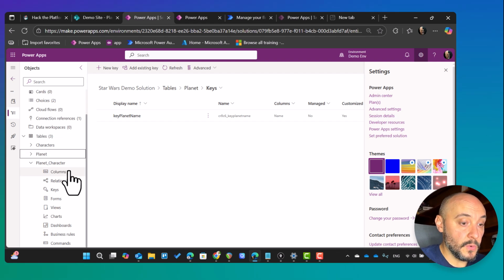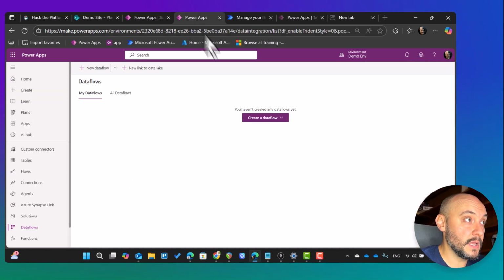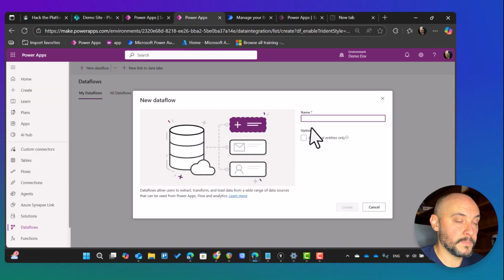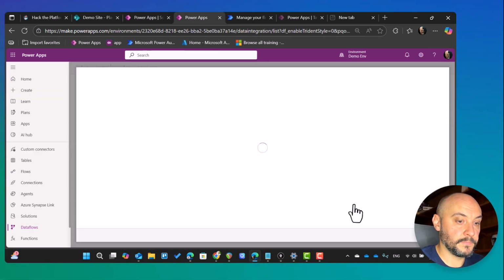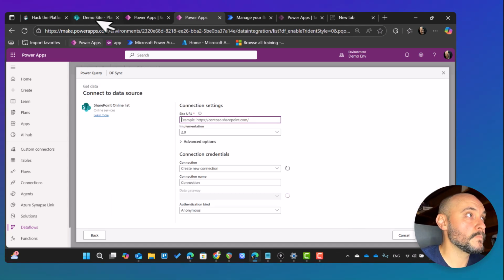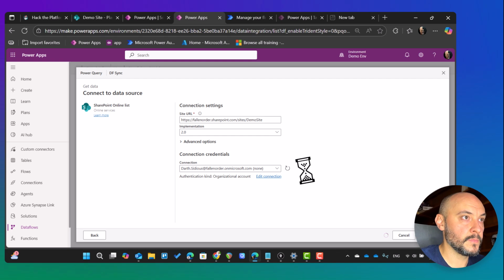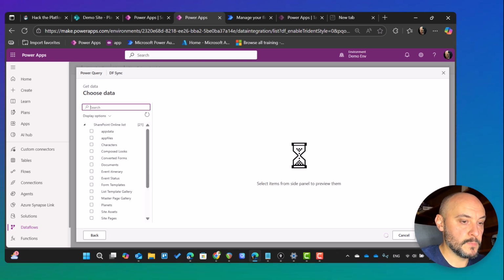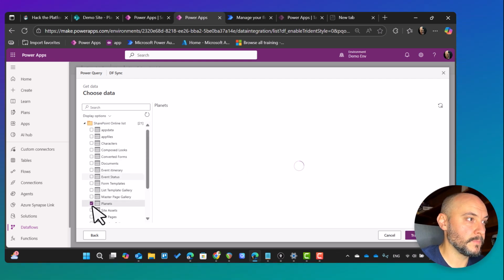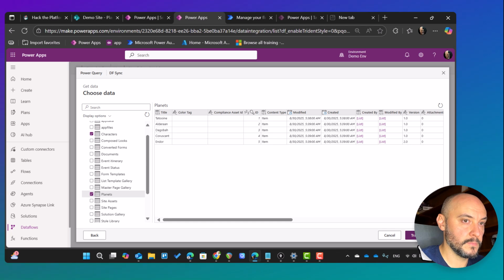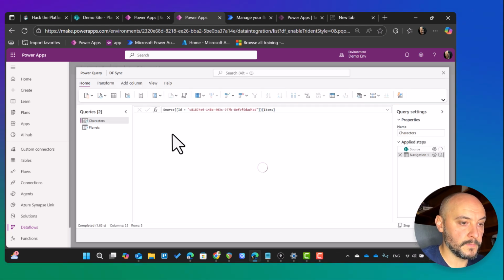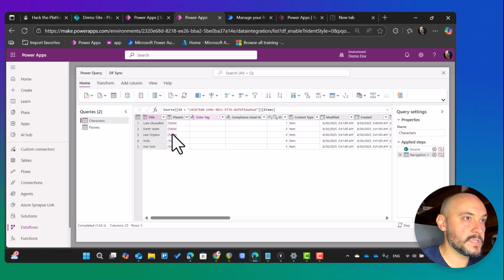Okay, so now let's set up the data flow. I'll create a new data flow and add both SharePoint lists, characters and planets. So I loaded everything in the Power Query.